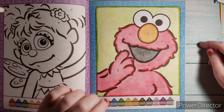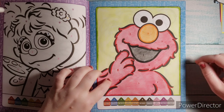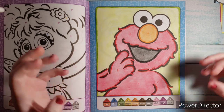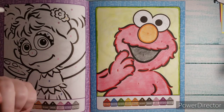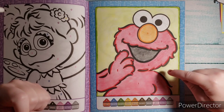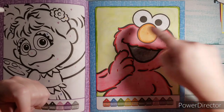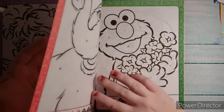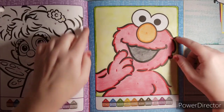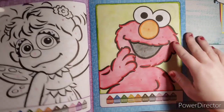So yeah, he was really easy. I used Crayola Twistable Crayons for him, and then I pulled out my mineral spirits and I blended them out so there wasn't so many harsh lines. But having some lines on him is not that big of a deal because he is furry, so he is supposed to have lines. And then Crayola crayons on the back, and this outline and the red outline and the orange outline are all Crayola Super Tips. So, obviously they don't bleed through, and this is pretty thin paper. These are perforated edges. So yeah, this is just a fun coloring book.